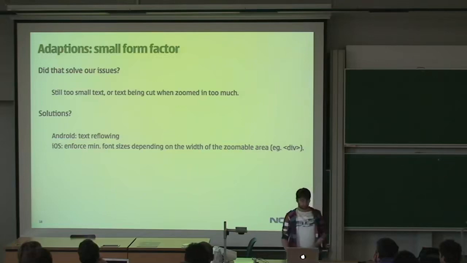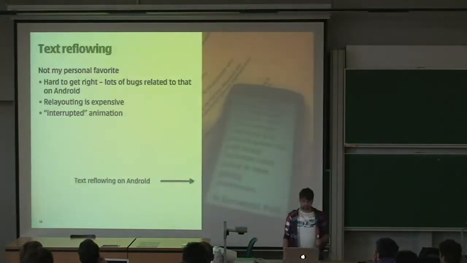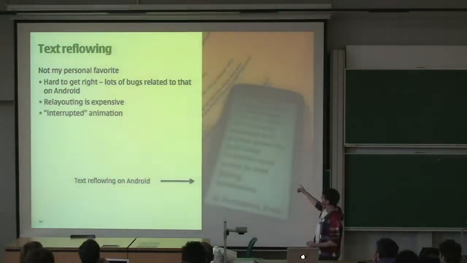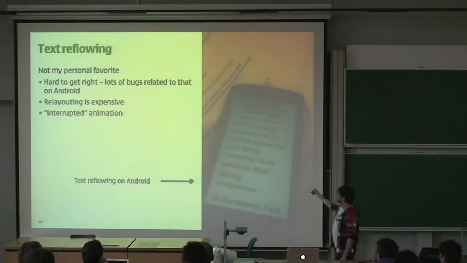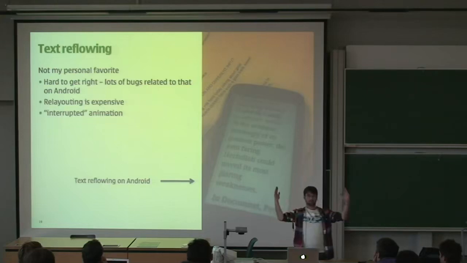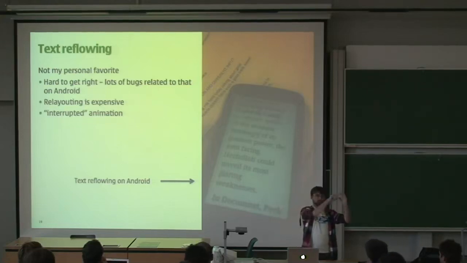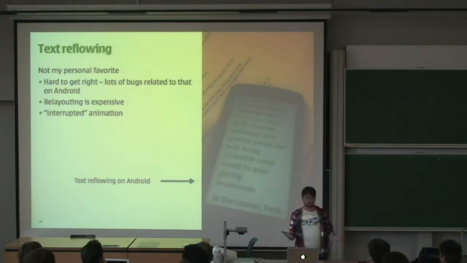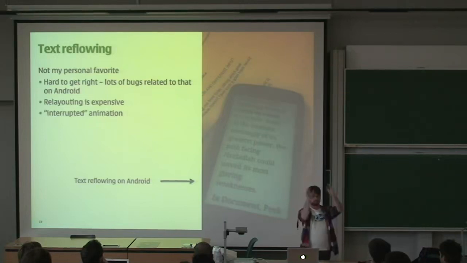Android comes with something called text reflowing. I have an image of this, the same article. I don't know, it's pretty dark. So when you zoom into something, you want the whole text here, and in order to see it, you have to zoom into this area. So you have to read here, scroll to the side, read the next, scroll back, start the next line. And that's pretty annoying. So Android fixed that by reflowing the text. It means that at a specific zoom level, you just re-layout the text, so everything fits into one view.